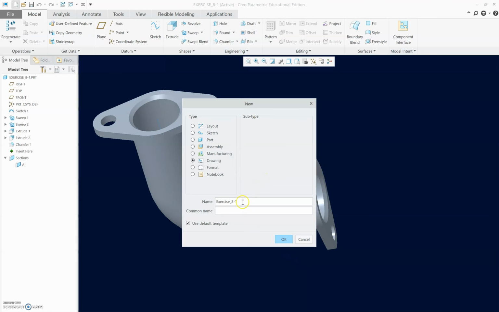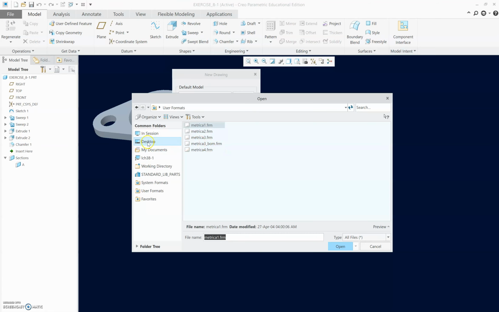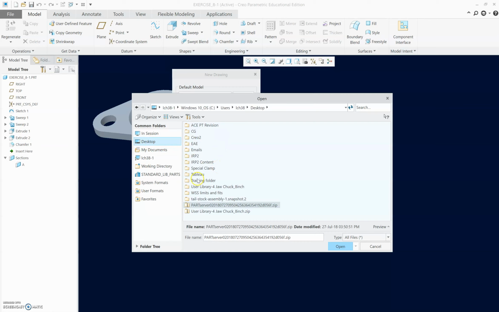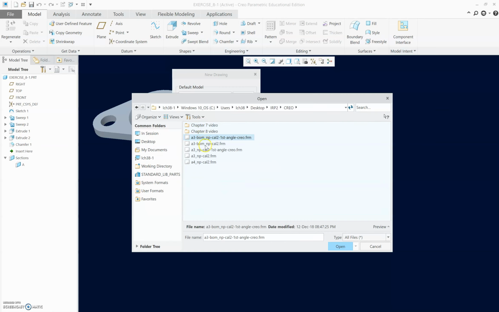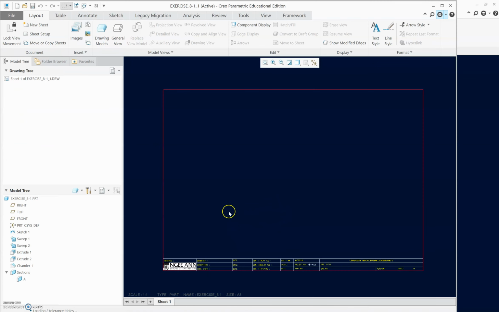Oh, sorry, it already exists, so I put exercise_8-1_1 again, and then okay. Under format, make sure you select the correct template, which is A3 MPEL CL2 form. Just open it, and you come to this stage.